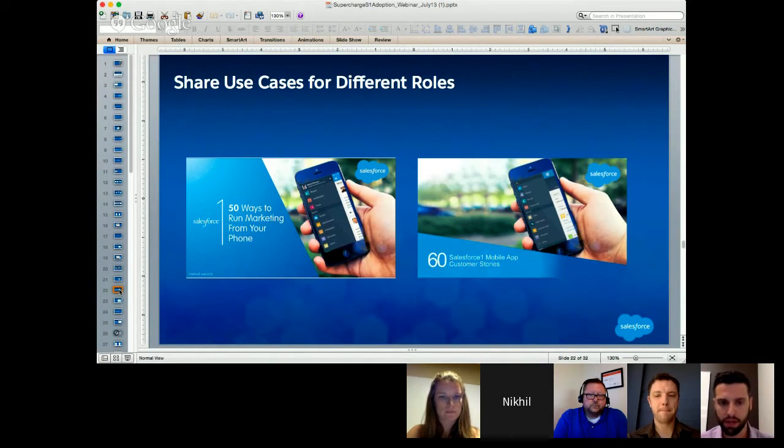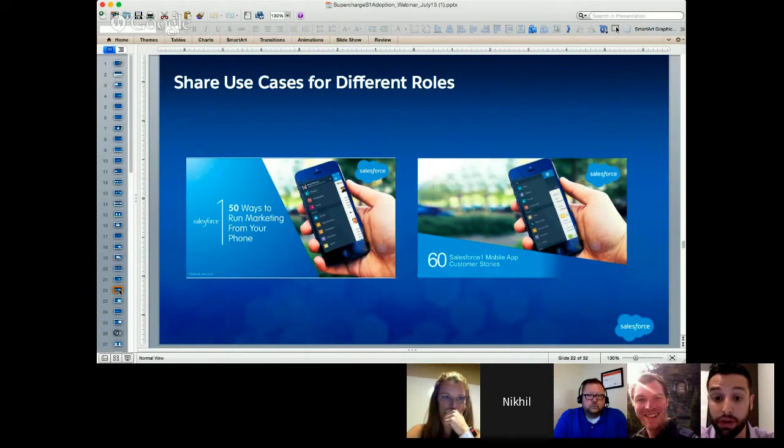We also documented those and shared them with our internal Salesforce users, and we said, here's 50 ways that you could run marketing from your phone. So giving them real-life examples, having users submit screenshots and photos of how they're using the app, and then creating that content helps people understand how the app can specifically work for their use case.